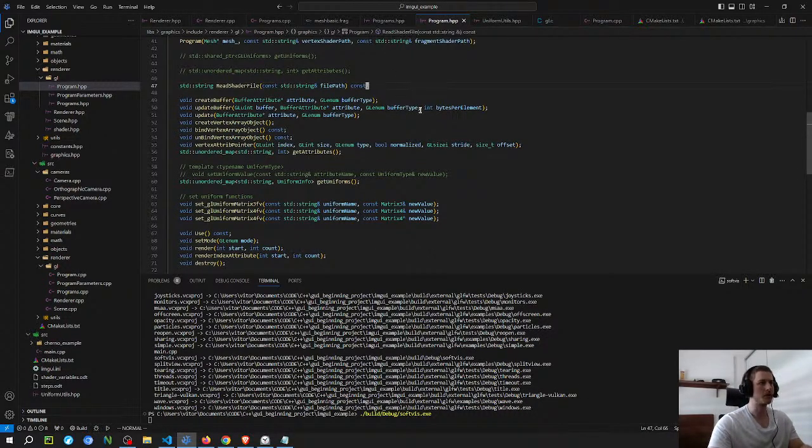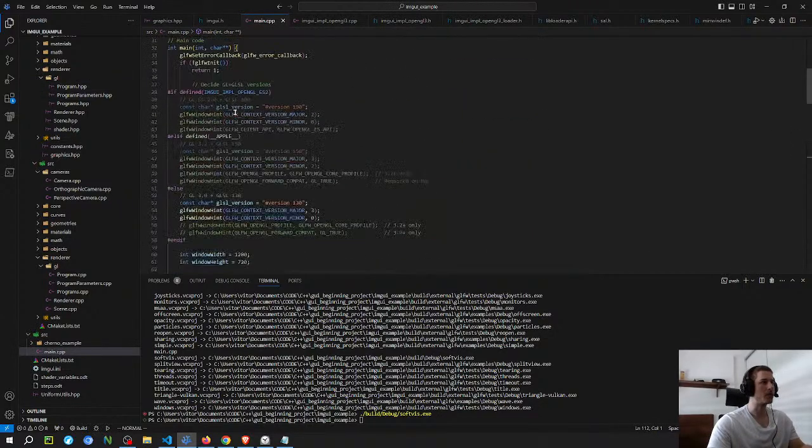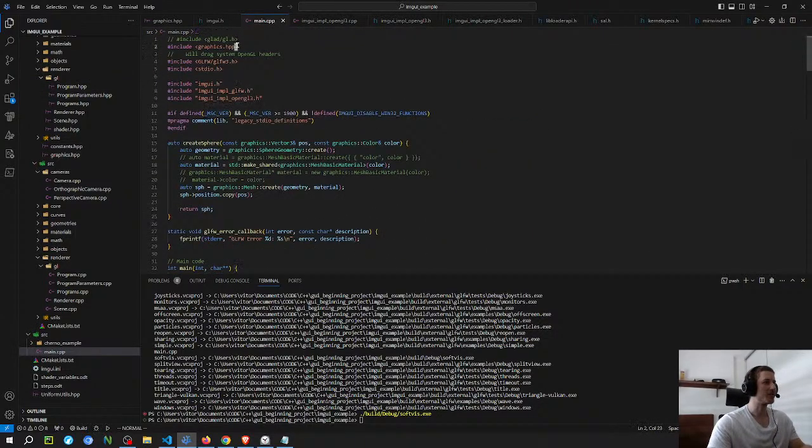I think the reason might be that I was getting other errors as well before this error. I didn't realize something, which I really hate, to be honest: you have to include GLAD. Whenever you're going to use GLAD, you have to include it before you include GLFW. I don't understand very well why, and it's really annoying. But yeah, it is what it is.